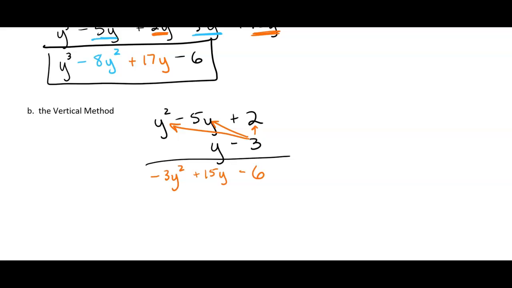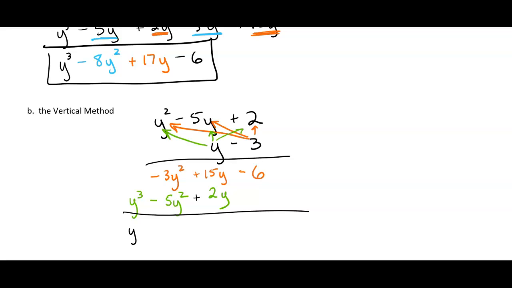Now I've got to take the y times the 2, but I scoot over, so 2y, just like when you're multiplying a 2-digit number times a 3-digit number. And then I've got the y times the minus 5y. That's going to be minus 5y squared. And then finally I've got the y times the y squared, which is going to be y cubed. The nice thing about this method is it lines them all up. Now you can do that with the other method. I didn't show that on the previous one, but you can. So if we come across another one, I'll put it in. I forgot a plus sign there, so I'll just squeeze it in there.